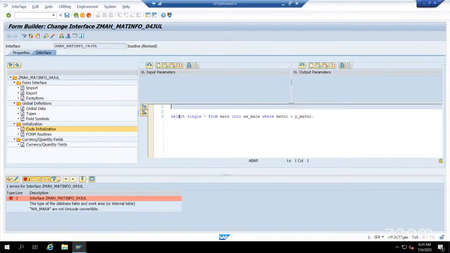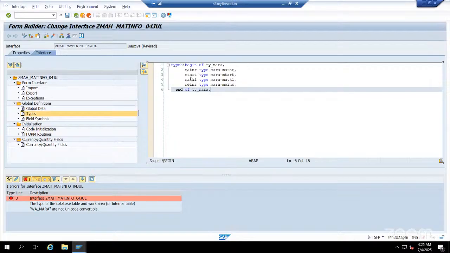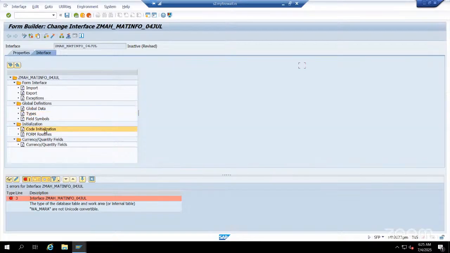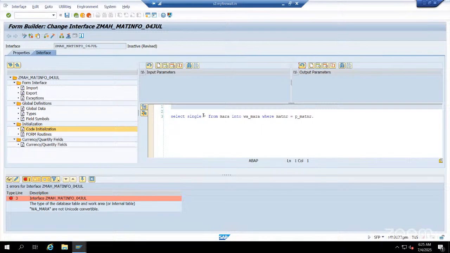Specific fields mentioned, correct. Because star means it is trying to get all the fields, but all the fields are not there in this work area. In this work area I defined only four fields. 1, 2, 3, 4 fields. But I'm trying to select star, which means all the fields. Hence it's not compatible.